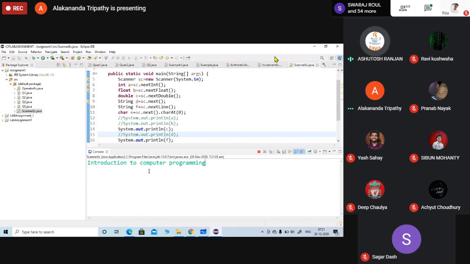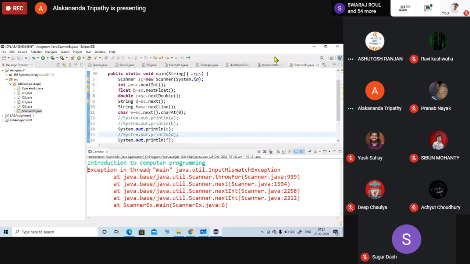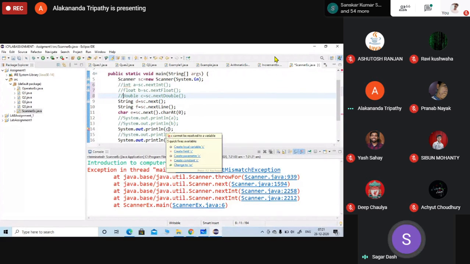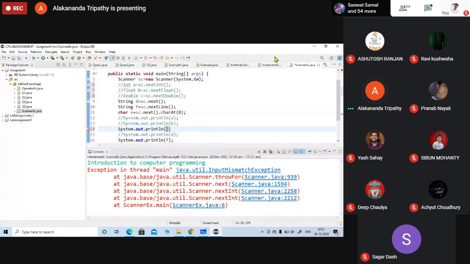Ma'am, first it will take the integer value, no? Ma'am, you have to comment int, float, double. Comment out the double. No, not needed here. I can declare the variable, but it is not needed. So what is the difference in next? It is not accepting the spaces. Yes, ma'am. You should println d, not c. Sorry.